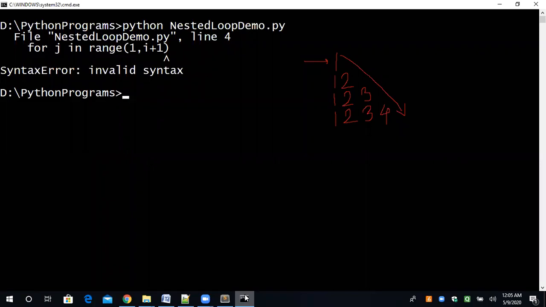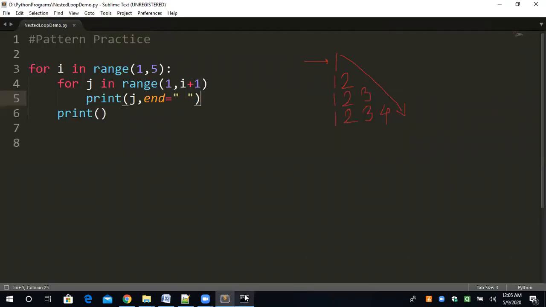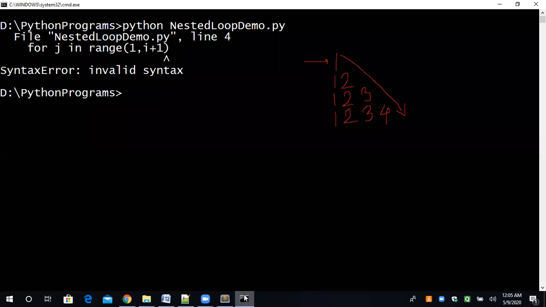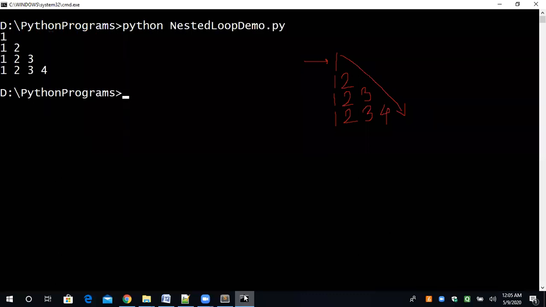The line number nested loop, invalid syntax. For j in range 1 comma i plus 1. I forgot to put the colon over here. Each and every error I have to rectify in front of you only. This is a live session. Now the output is coming.